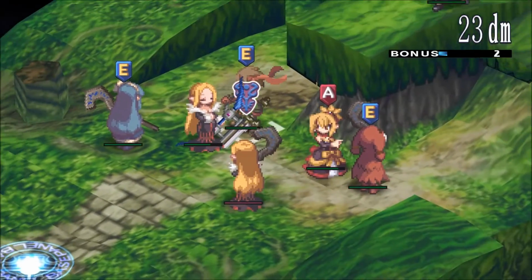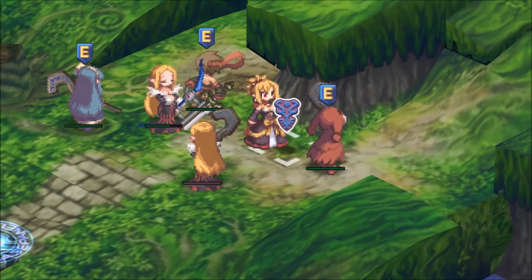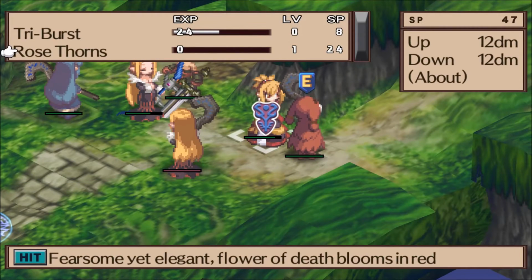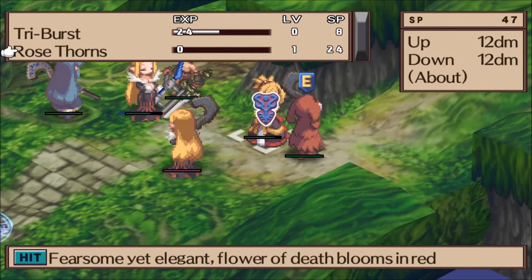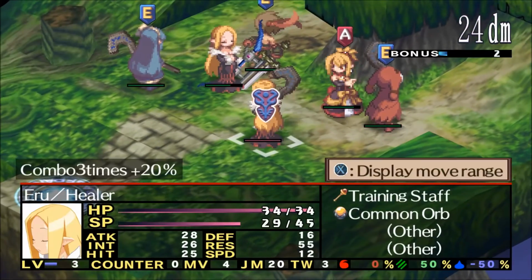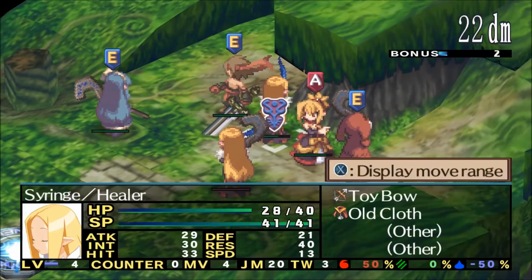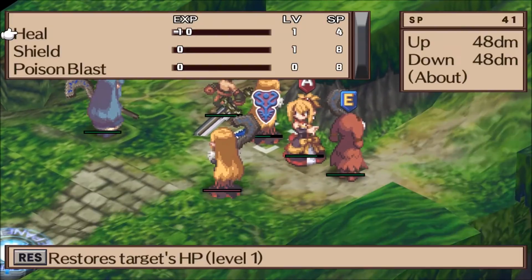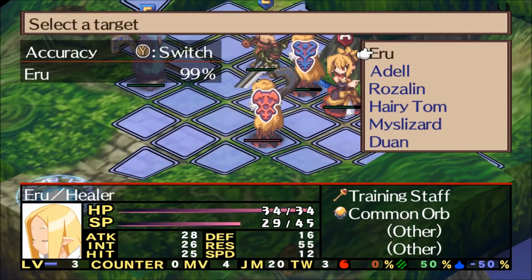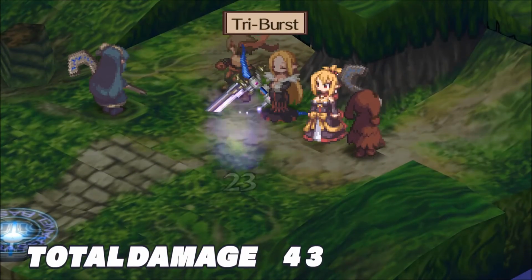Oh, well. Oh, wait, no, Tri-Burst changed, right? Tri-Burst now works anywhere we want to use it. Ooh, what a rose thorns. Fearsome yet elegant, flower of death blooms in red. Oh, that sounds impressive. I guess we'll just throw... Wait, hold on. Maybe poison... No, that's right, we already looked. So maybe Poison Blast works differently than I thought. It does not. Try Blast, and she's down.